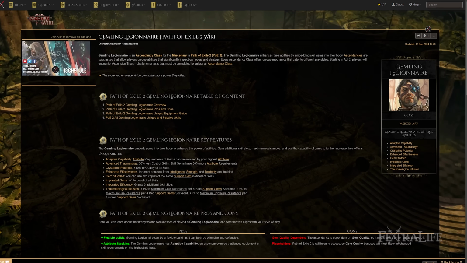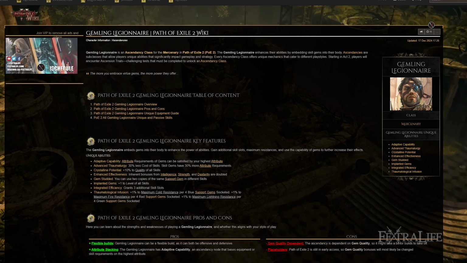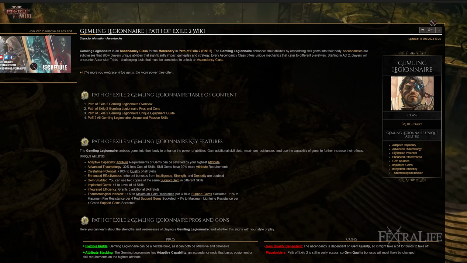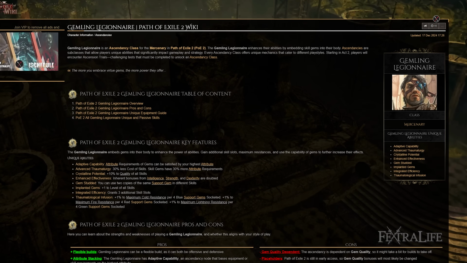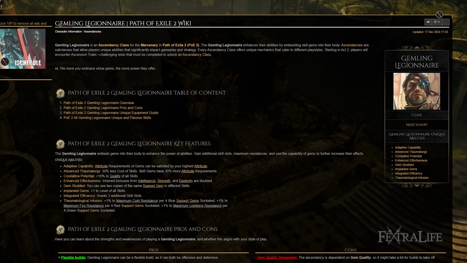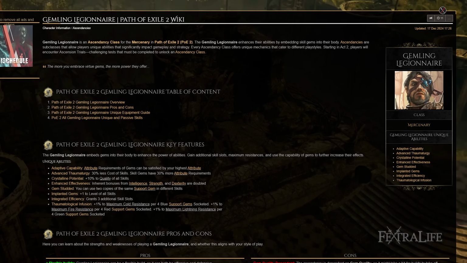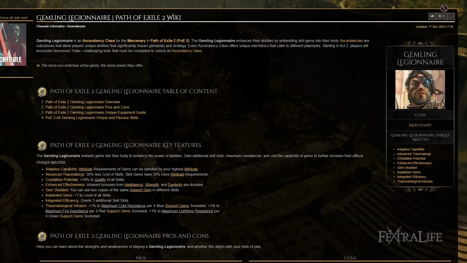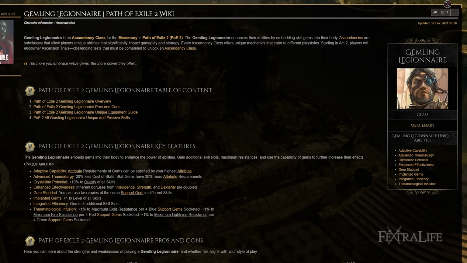But again, I find it to be a little bit more advanced, and I think Gemling Legionnaire is much better for new players. It simply just gives you really good buffs that are just good for your character in general. For instance, one of them allows you to have 2 copies of each support skill that can be used, which is absolutely excellent, makes things easier for new players. So if you're a new mercenary, highly recommend Gemling Legionnaire. If you know what you're doing a bit more and you're more advanced, maybe try out the Witch Hunter Ascendancy and see if you like it.